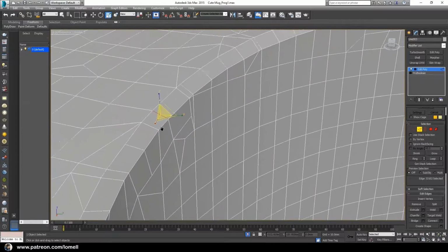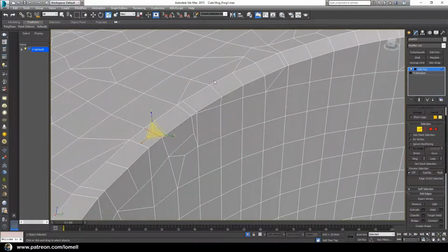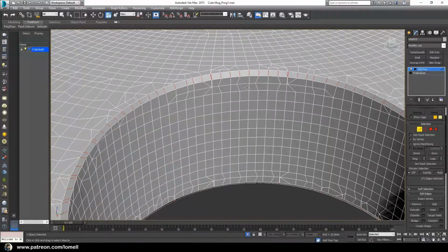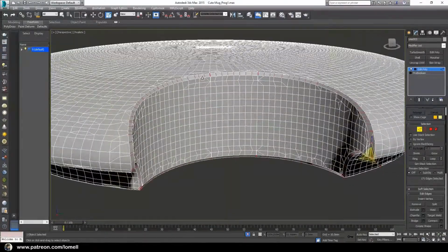So you can select any of these edges over here and hold the shift key on your keyboard while selecting the other one beside your current selected edge, and it will instantly select all of these edges right at this part of our object.